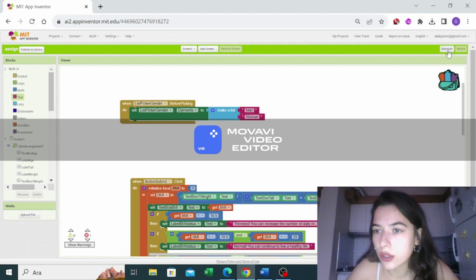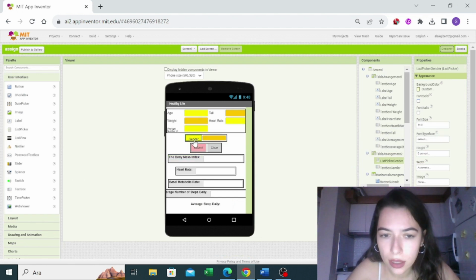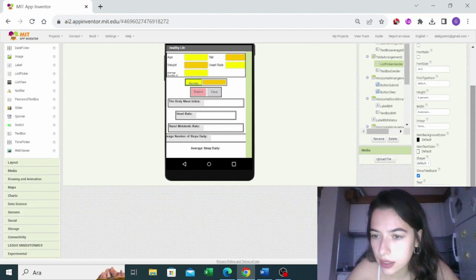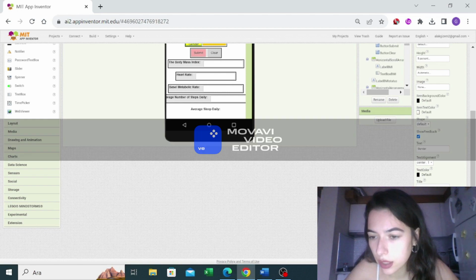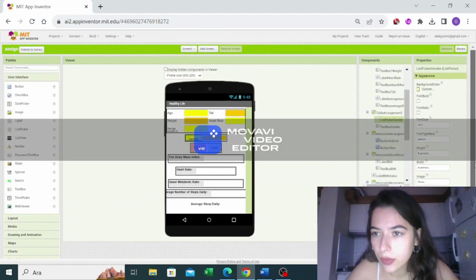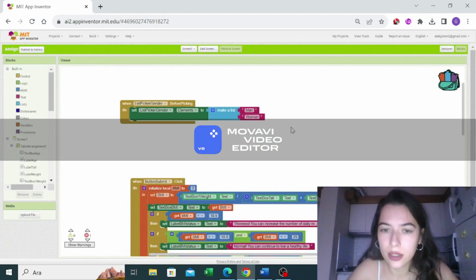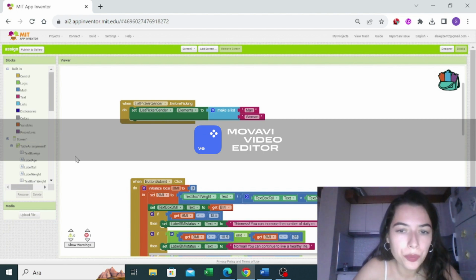Also, I want to show you that if you use the list picker, you can add man and woman correctly in elements from storing. So also I added this one.